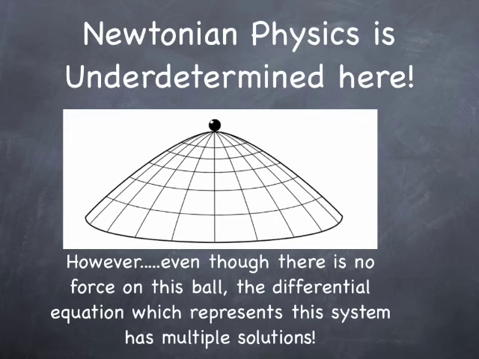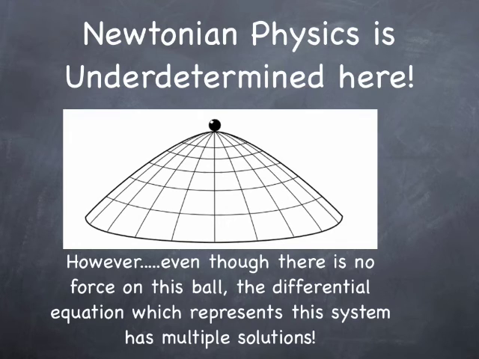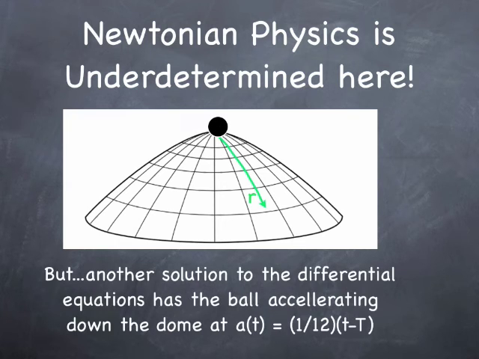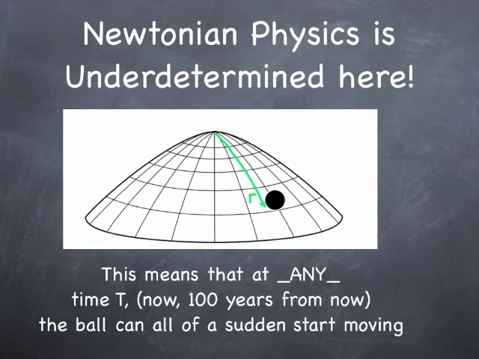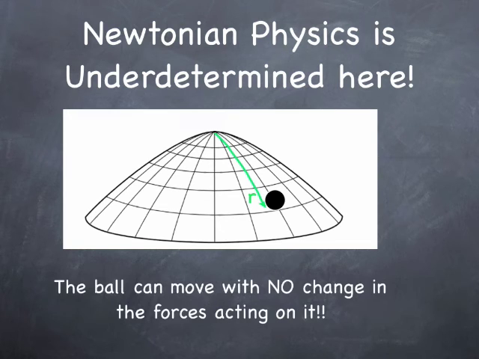But even though there's no force on this ball, the differential equation which represents this system has multiple solutions. One of those solutions corresponds with the common sense solution of the ball not moving at all. But there's another whole infinite family of solutions such that they have the ball just starting to accelerate randomly down this dome. Okay, what this means is that you balance the ball at the top of the dome, and at any time t, it could be now, it could be 100 years from now, the ball can just, all of a sudden, just start moving. And the kicker is, it can start moving with no change in the force on the ball. In fact, when the ball starts to move, there is no force that's acting on this ball.